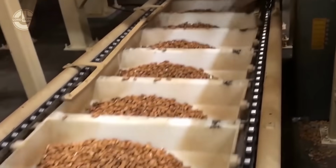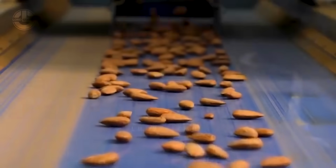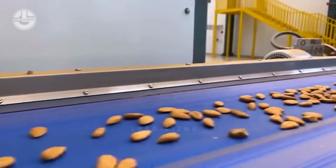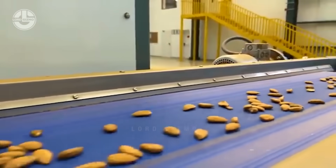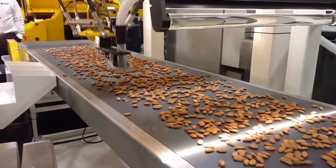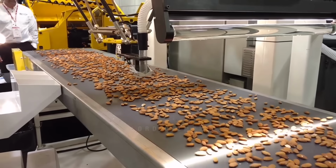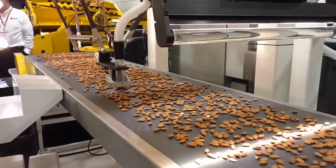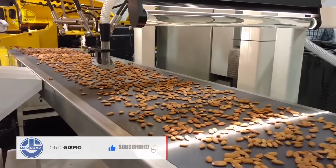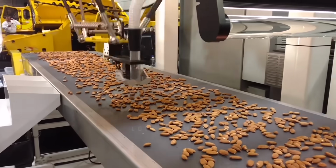As you can see, the almonds are also processed through a vibrating conveyor that allows the smaller almonds to fall through the holes and into the bins while the bigger ones continue. Since they have different prices or values, it is very helpful that smaller almonds are separated from larger ones. After that, the almonds approach a robot that examines the pictures to check for cracks, chips, and scratches. The damaged almonds are then located and removed by the robot.